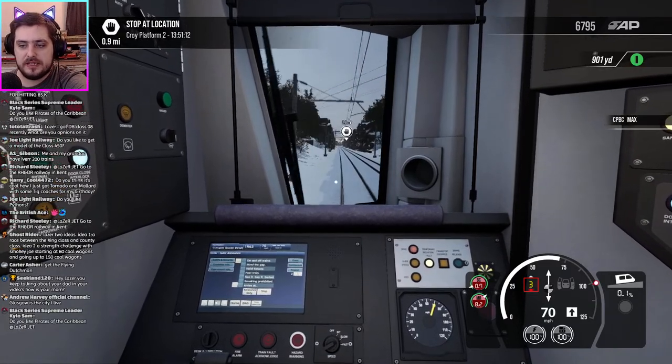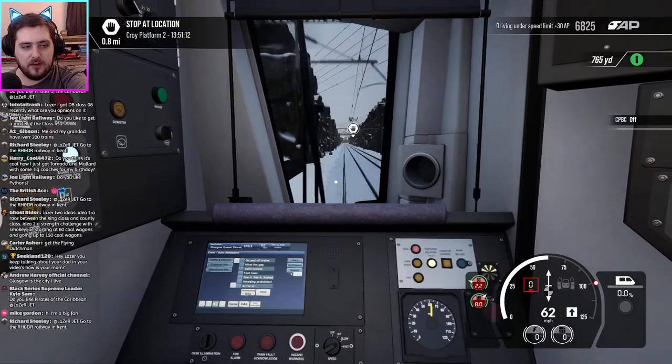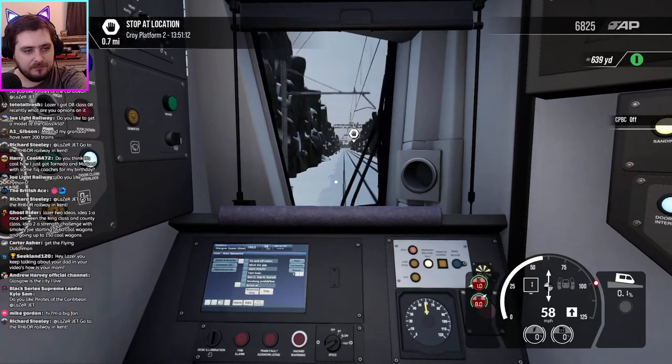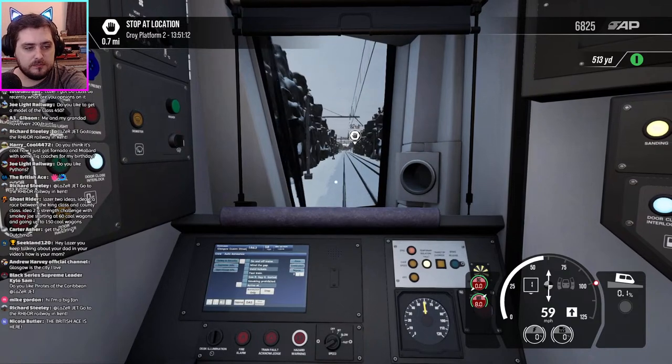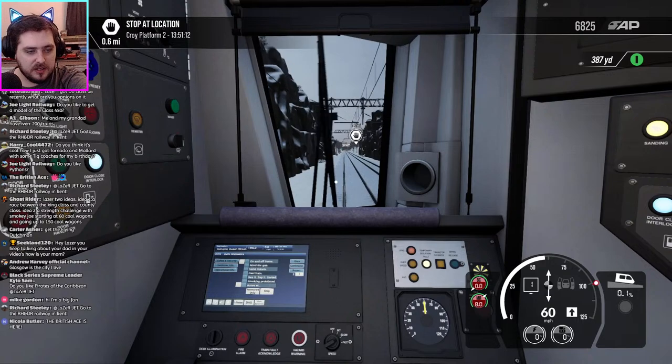Right, we've got to slow down because the station's coming in. Get Flying Dutchman. It's a ship, isn't it? Not a train. Do you like Pirates of the Caribbean? I do, I actually do. Mike Gordon says, hi, I'm a big fan. Hello, Mike.